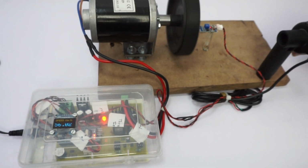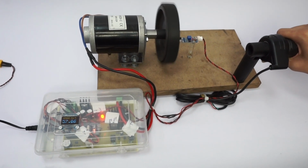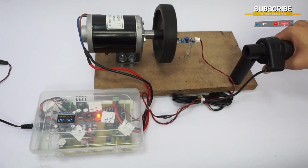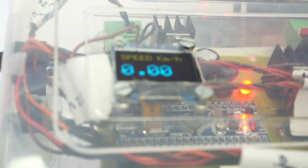So let's increase the throttle. We have increased it to the maximum, and now let's decrease it gradually. As you can see, as we decrease the throttle, the speed keeps on decreasing until it reaches 0. So this is how the project works.